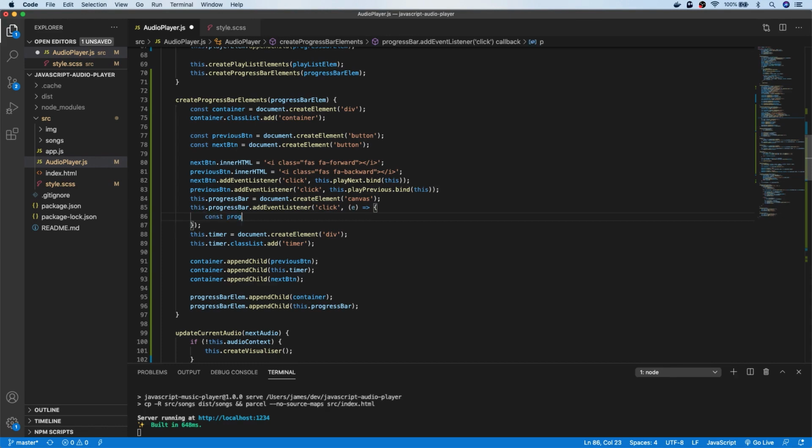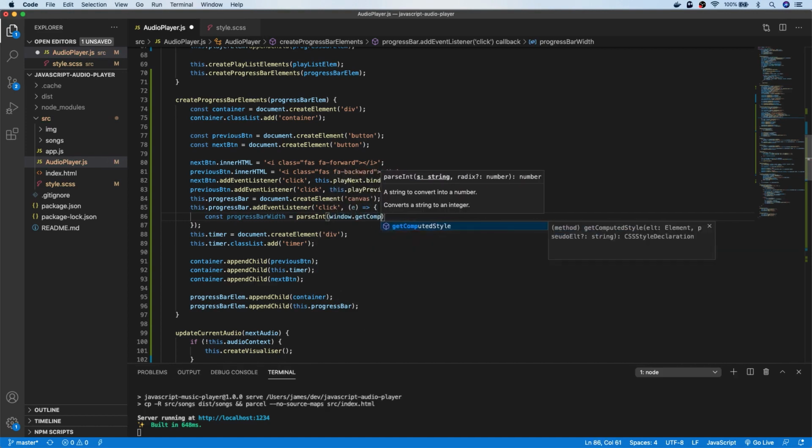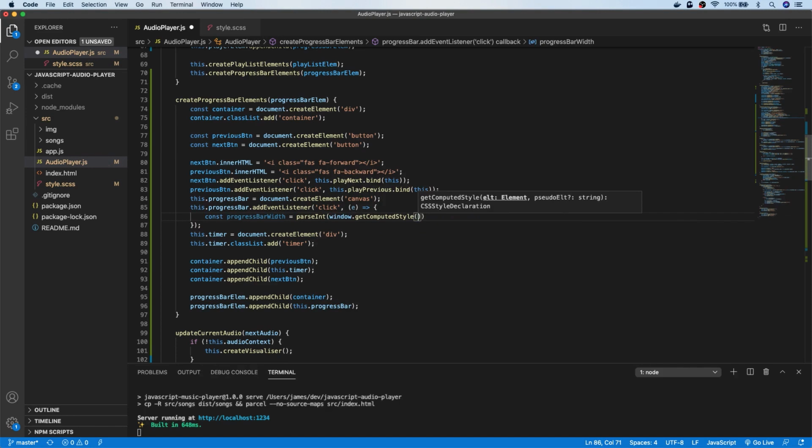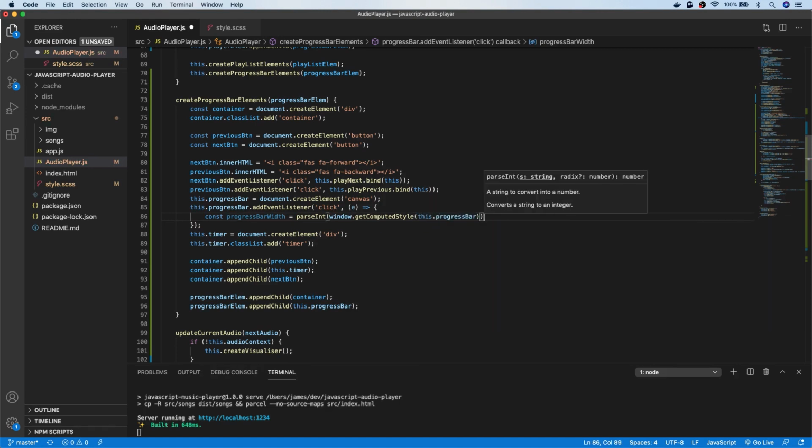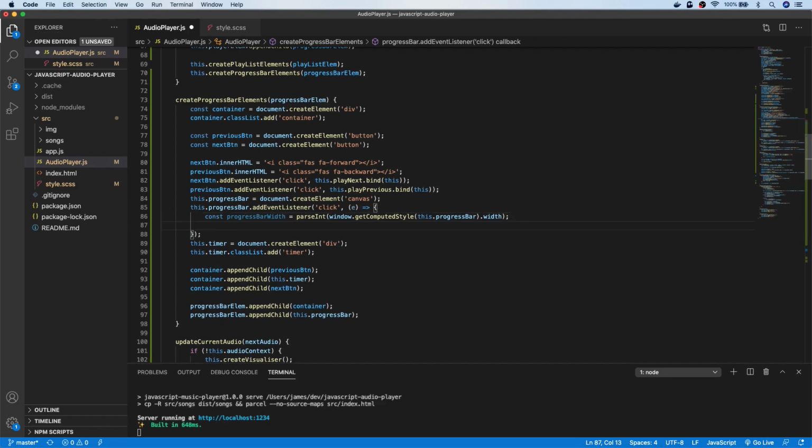So let's create a new variable in here called progressBarWidth, and we'll parseInt because it actually comes back as a string, and window.getComputedStyle, and we basically pass in the progress bar element, which is the canvas, and then from that we just access its width property. And this, in our progressBarWidth variable now, will have the exact width of the canvas item on the page. And that's quite important because we need to work out the amount that's completed.